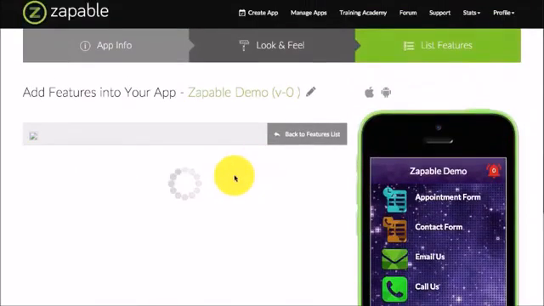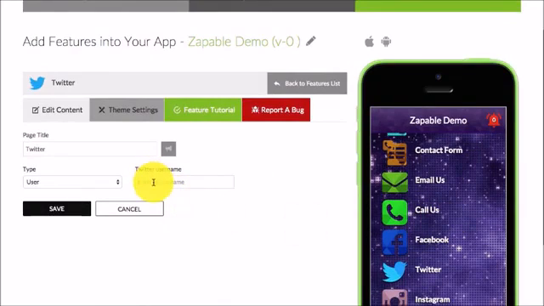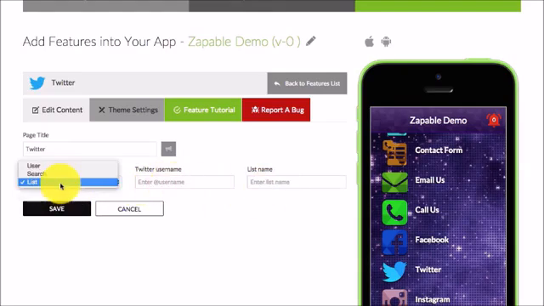It's the same process. It's very simple to add Twitter. You just simply enter in the username. So for this, we will stick with the Packers. Just put in @ and then the username. Or you can do it via search, so you can display Twitter feeds based on keywords, or you can display it based on lists which users create. The most usual ones I do are search and user.